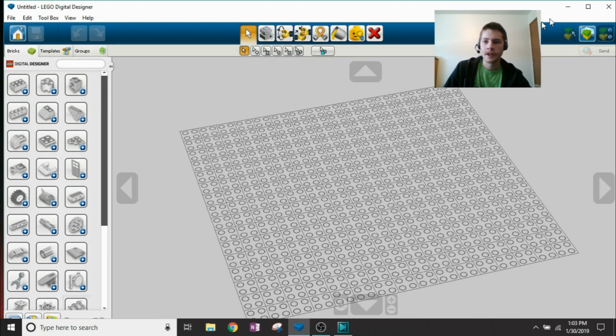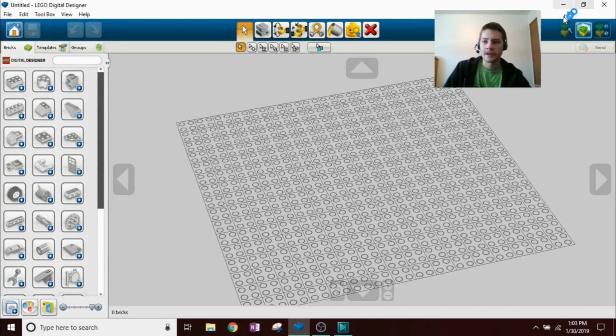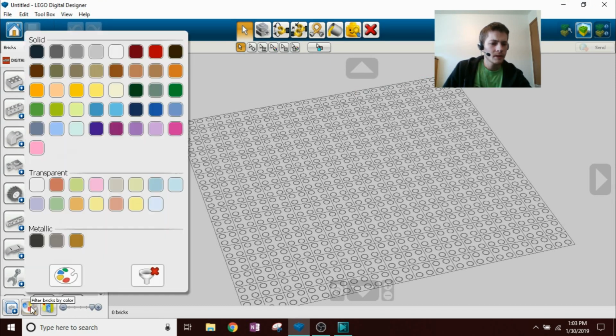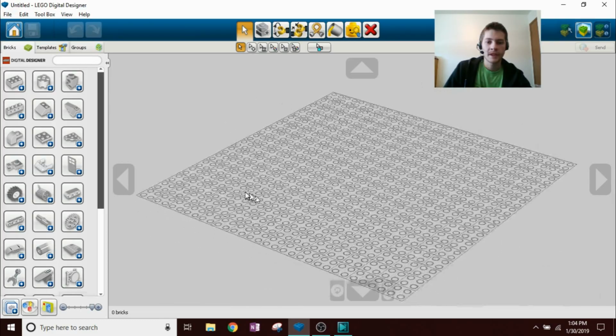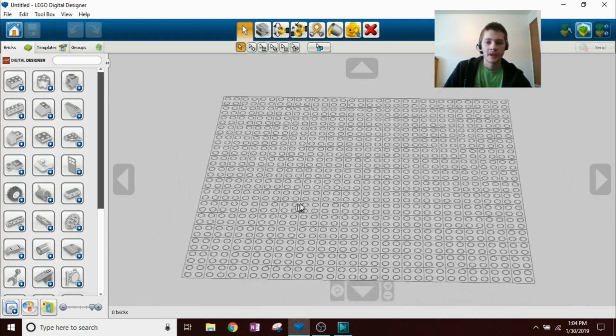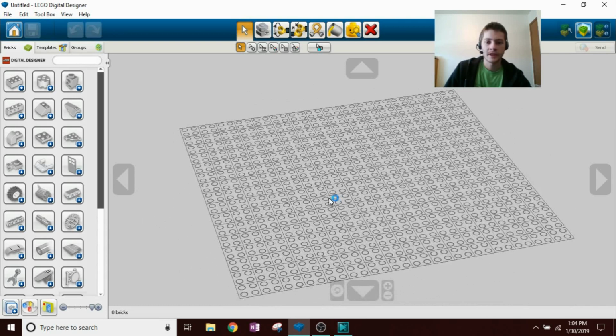And then, oh yeah, I almost forgot. I have to full screen this whenever I use it. And then I can come down here to the color palette and look at all of the different color options I can build with. And sometimes if you do an uncommon color option, you'll end up with pieces that LEGO didn't actually produce. So that's kind of a way you can build outside of the physical LEGO universe with pieces that don't actually exist or are not supposed to exist. So that's a fun little detail.